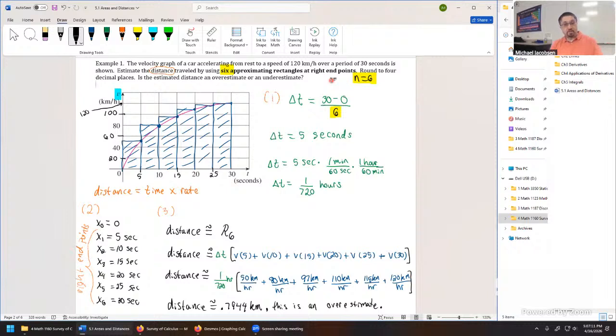Okay, pretty much this is what's going on with the quiz. The quiz is a little bit different. It doesn't give a graph. We're going to produce our own graph to go along with it, but it's the same kind of idea of what we did here. So this one was using right endpoints, and the math would be totally different if we used left endpoints. Or maybe we could decide that the height of these curves should be at a height midway between 0 and 5. We'd call that a midpoint instead. So again, there's a lot of interesting ways to determine which kind of points you are using in the first place. And so that's what the next couple examples are going to be all about.